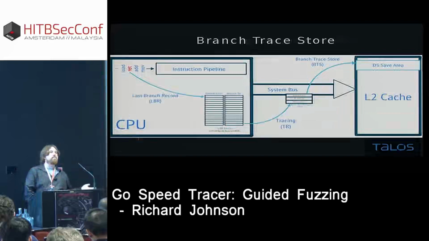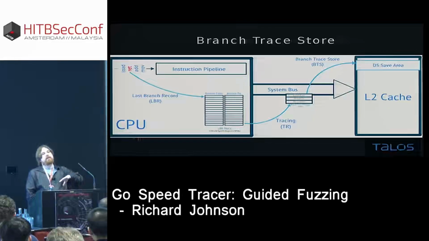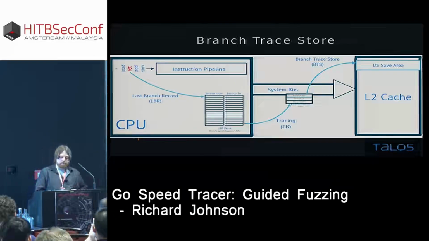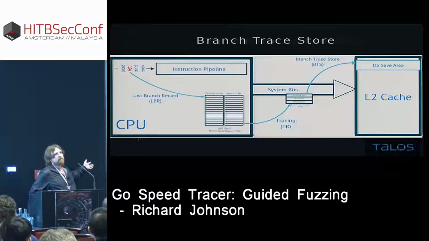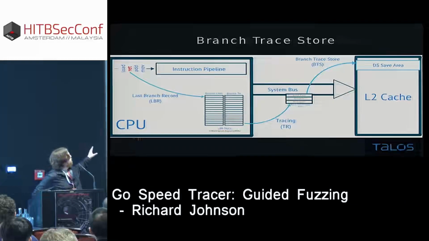And they're called model-specific because they change over time, and they add features to the architectures that evolve. One of those things is the branch trace store. That was the best tech until Intel PT. And as you can see, this all actually happens right in the CPU pipeline itself.